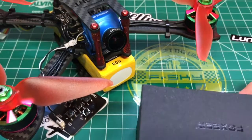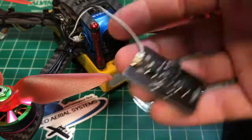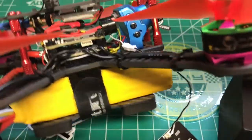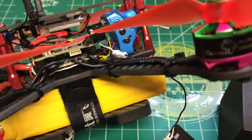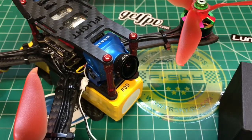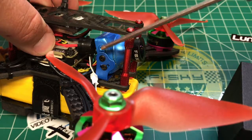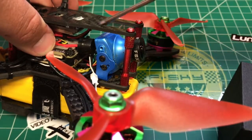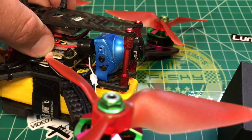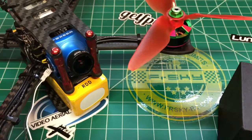So, in the box, you get the camera, which you've got right here. You get the controller, which is the controller for the DVR and all the settings. And you get a wire harness, which connects right here, right out of the top, and then it goes down and connects into the rest of my system. You get some directions, and of course the hardware to mount it. This camera is cool because it gives you the option to mount it on the bottom like this, or you can mount it from the top and hang it. That's what this top hole would be for, right? So you could do a top or bottom mount. I have mine mounted on the bottom, obviously, and you get everything in the package to get going.